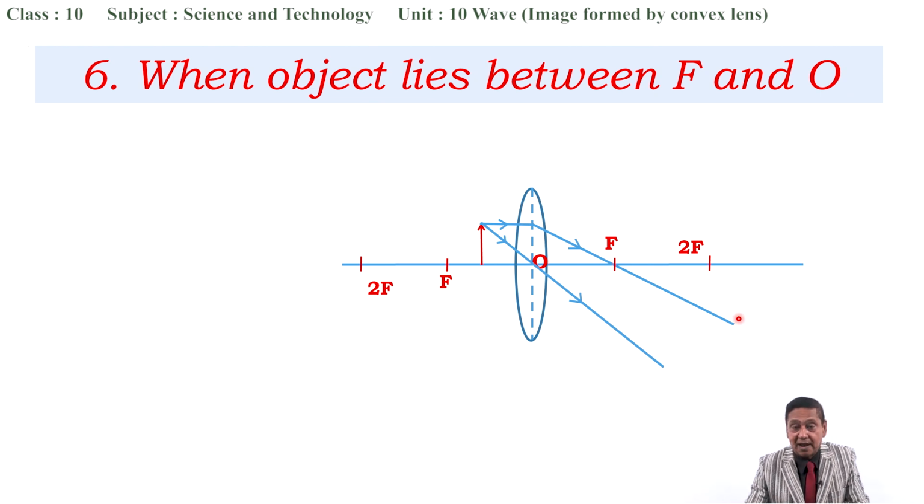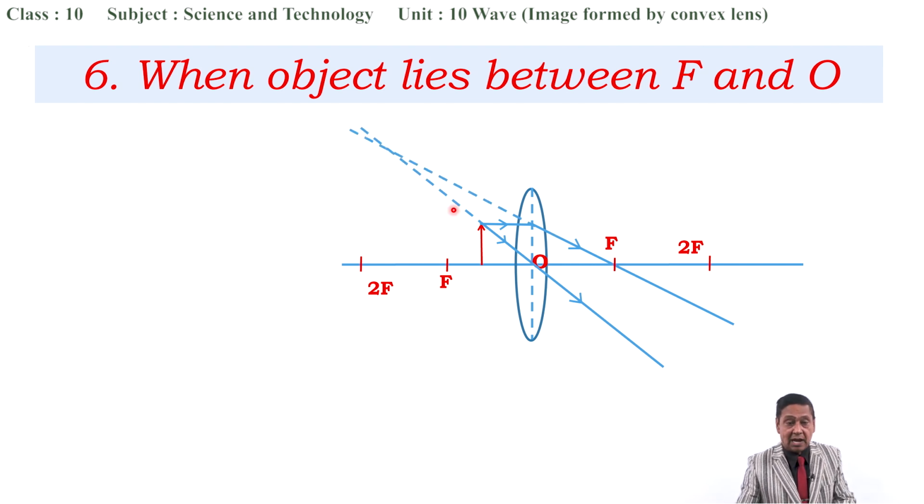What to do? These rays are diverging rays. They are moving away from each other. They never meet each other if we produce them to a long distance. Then the image doesn't form? No, the image forms. If they are not intersecting in the really refracted direction, then we'll produce them in the opposite direction. Light never goes in the opposite direction, but this way, we'll produce both of them with the help of a ruler in the opposite direction, and they are intersecting at this point. Where they intersect, the image appears at that place.